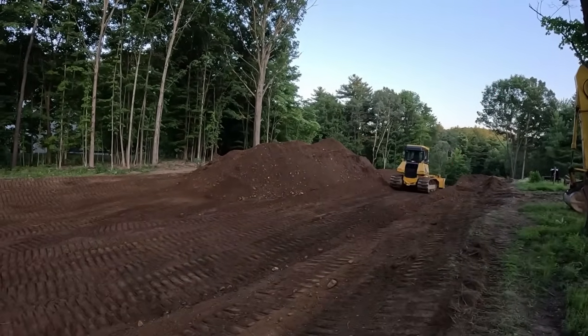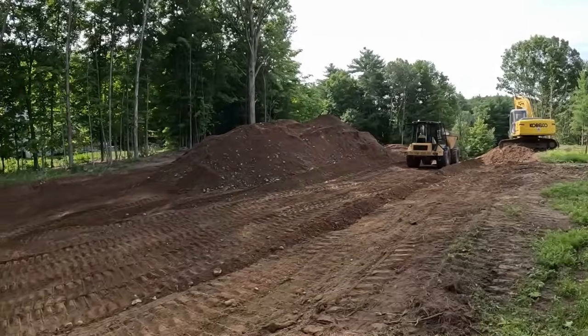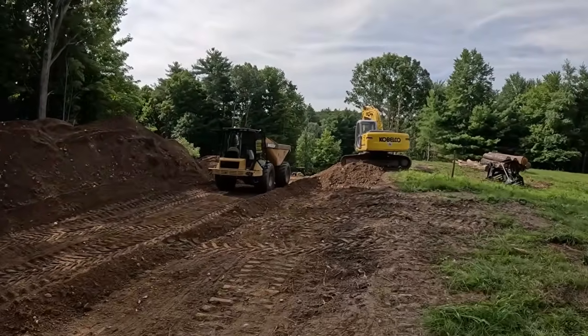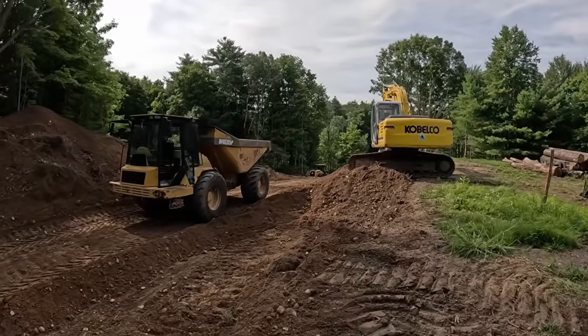Got some piles piled up now. Back on site, ready to rock. Got the booster in position, the KOBELCO loading out. I already got two or three loads down there. Just wash and repeat. That's it.